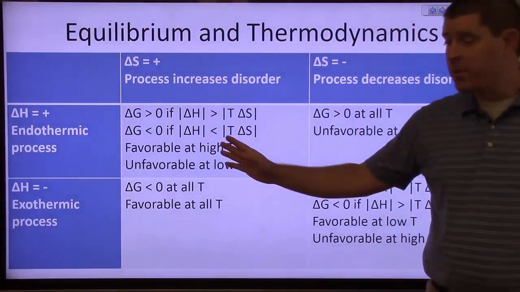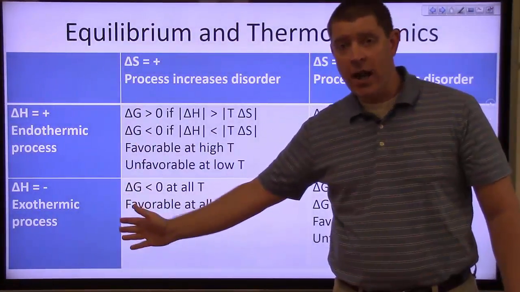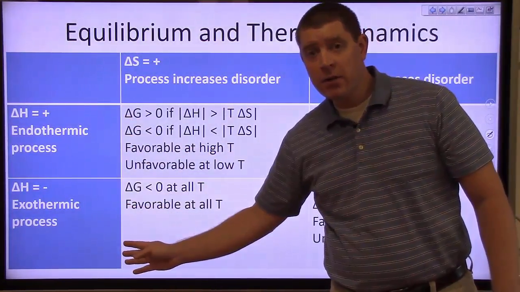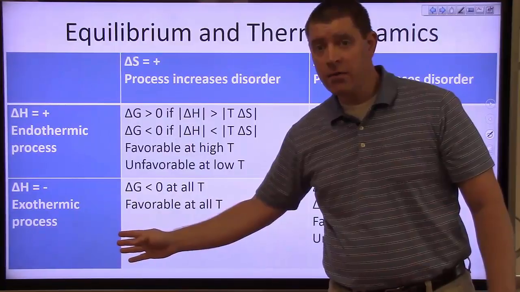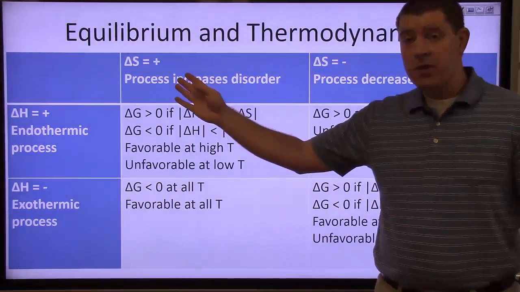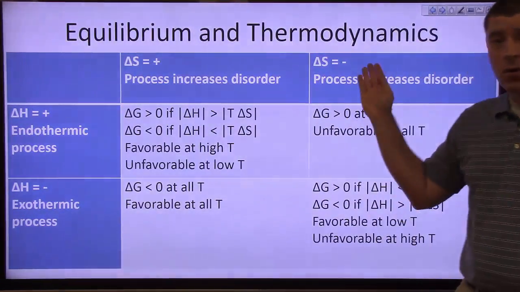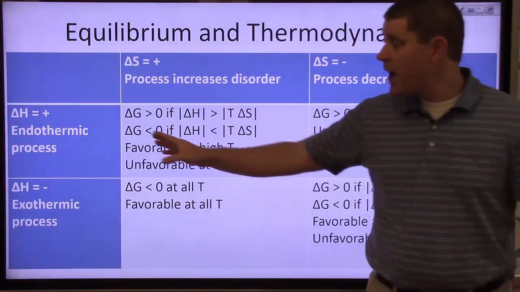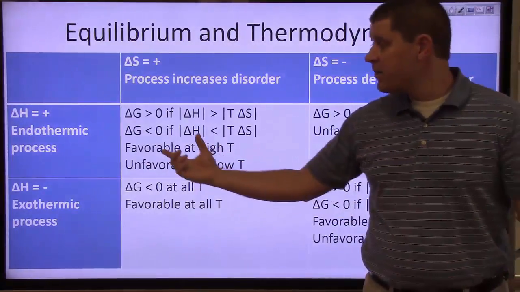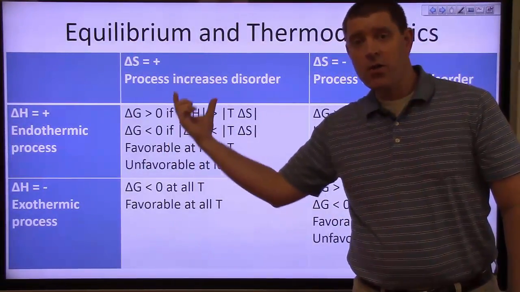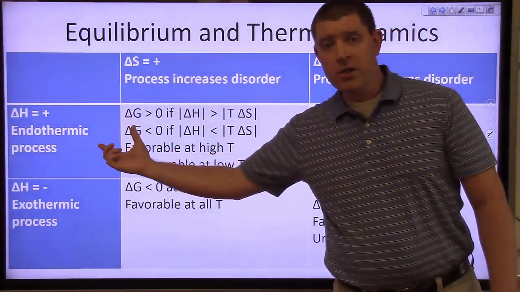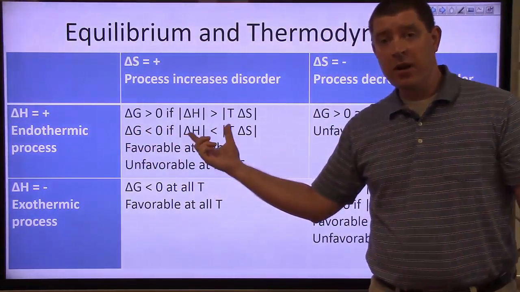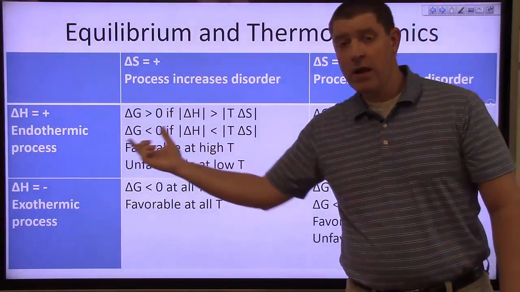Okay, so here we have a table. Along the left side, we have our change in enthalpy. We have either a positive change in the enthalpy or a negative change in enthalpy, so delta H is positive or delta H is negative. And then along the top, we've got the change in entropy, whether it's positive or negative. Now, if we have a positive change in entropy and a positive change in enthalpy, then that positive change in entropy is thermodynamically favored, but the positive change in enthalpy is thermodynamically disfavored, which means it's going to depend on the magnitudes of delta S and delta H.